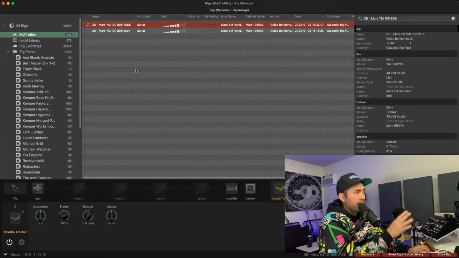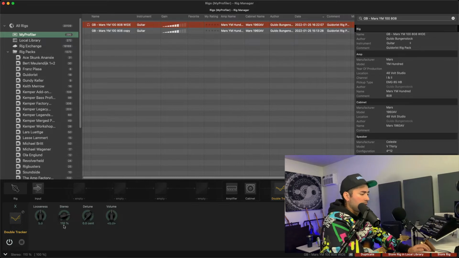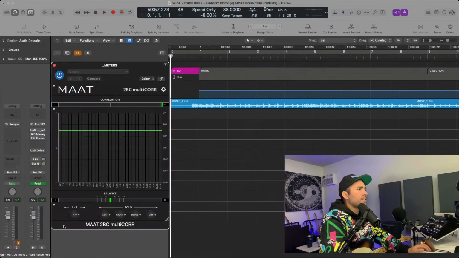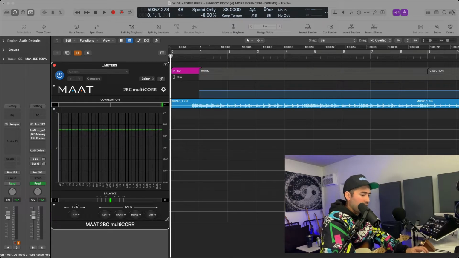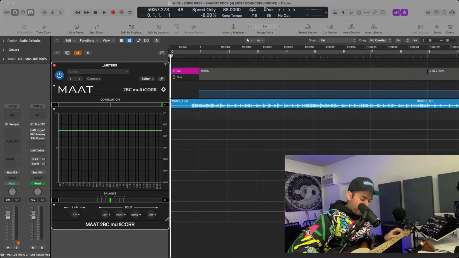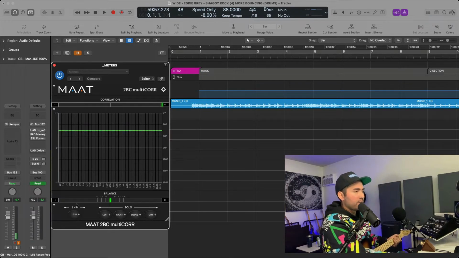Okay, so I've got the Kemper connected. Here's the preset that I'm using, double tracker, and I've set this to a value of 110, which means it's just a little bit wider than usual. So if I go back to Logic and I play you this, and then after that I'll record guitars within the DAW in mono, and then we'll compare. So let's go ahead and get this done. We're using double tracker by Kemper. Let's see if it matches up or if it outperforms the traditional methods.